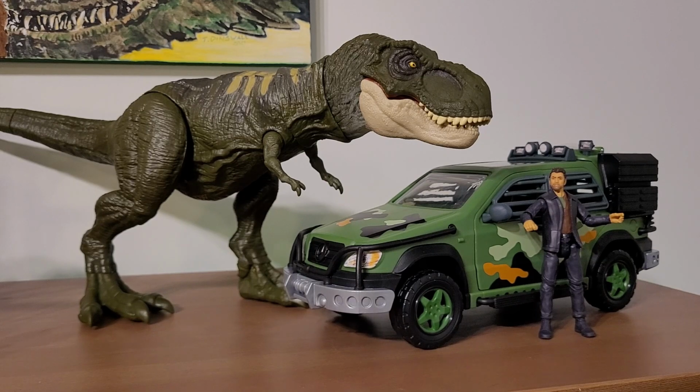Honestly, I would give this a solid 9 out of 10 only because those doors on that vehicle are so dang hard to open. At least for me anyway. I don't know if that varies per product. But you know what? I think this is a solid purchase and 10 out of 10 would recommend.